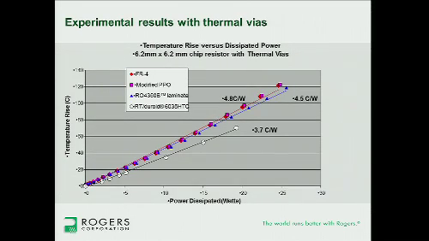This is with the thermal vias. You can see now we've gone from the range of 10 or 20 degrees C per watt down to 4 or 5 degrees C per watt. It narrows the differences between the materials because the copper in the vias, of course, at 400 watts per meter K, is much larger than any of the dielectrics, but you can still realize an improvement in the temperature rise with a high thermal conductivity substrate.